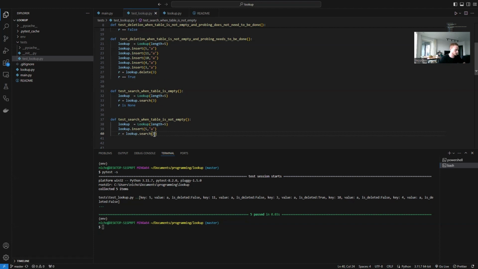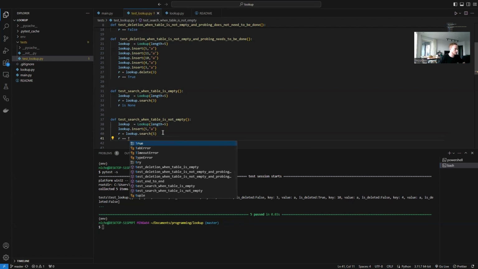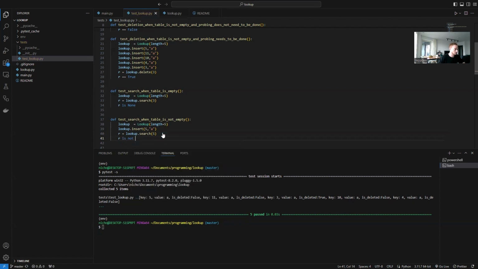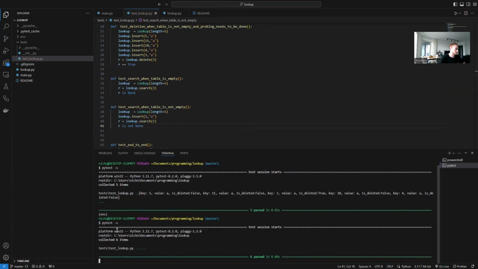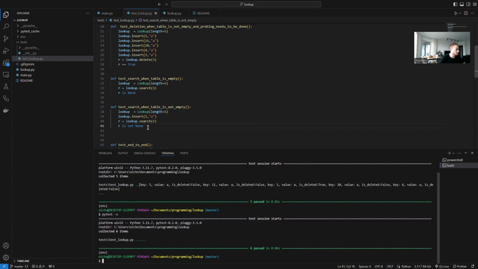So let's say this will search 5, and R is not none. So we can run it again. Okay, perfect. And then, for example, here we can search something else, like search 6, and R is none.